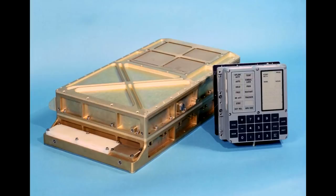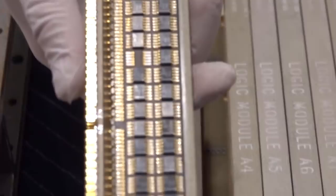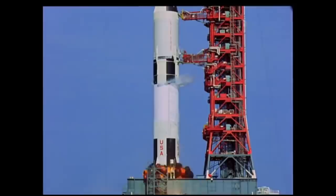Hello, it's Scott Manley here. Lots of space fans know about the Apollo guidance computer. I myself have talked about this historic device, its famous errors during Apollo 11. I disassembled the code and even had the chance to look inside a real one. But fewer of you know that there were actually four different computers on every Apollo mission to the moon, all with different roles and designs.